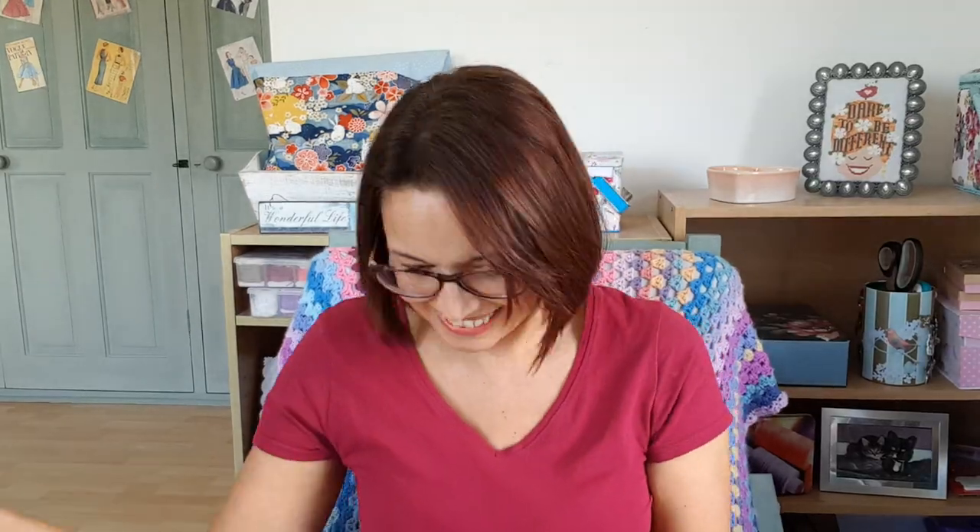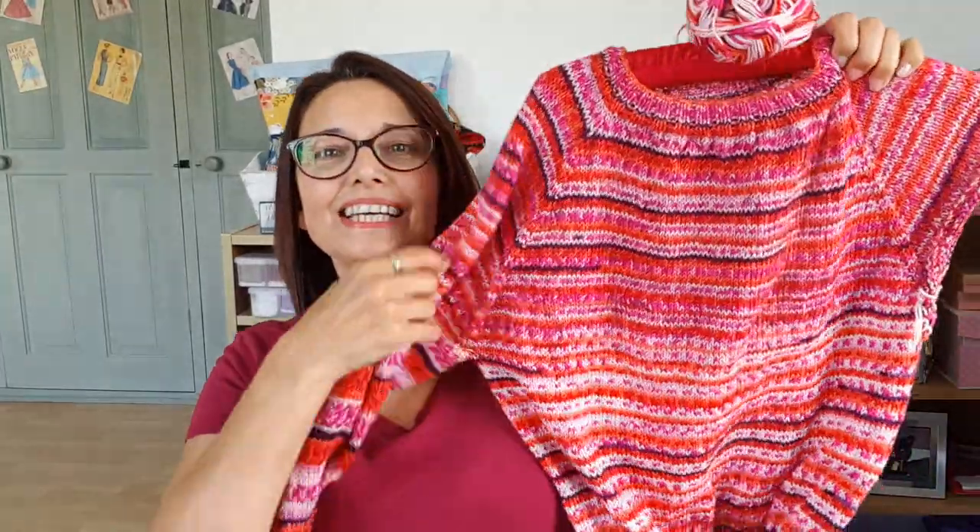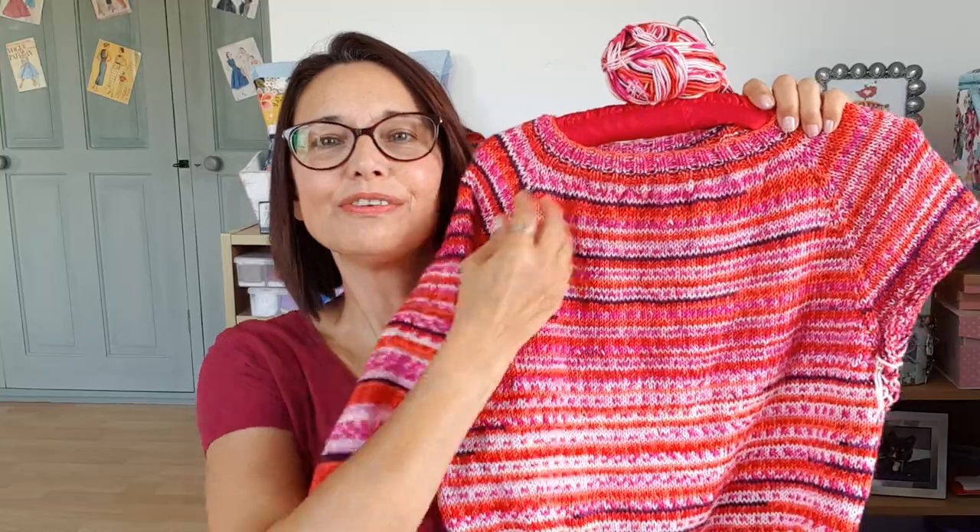I thought for non-sunny days when it's a little bit chillier in the UK this would be really nice, and it's a really nice colour. But I bought the balls at different times and thought, oh well it's commercial, machine-dyed yarn, so it's all going to be pretty much the same — so it's not going to matter if it's different dye lots, is it? It does. So this is what it's looking like now: it started off darker and then it's very much got a lot of white in it down there.